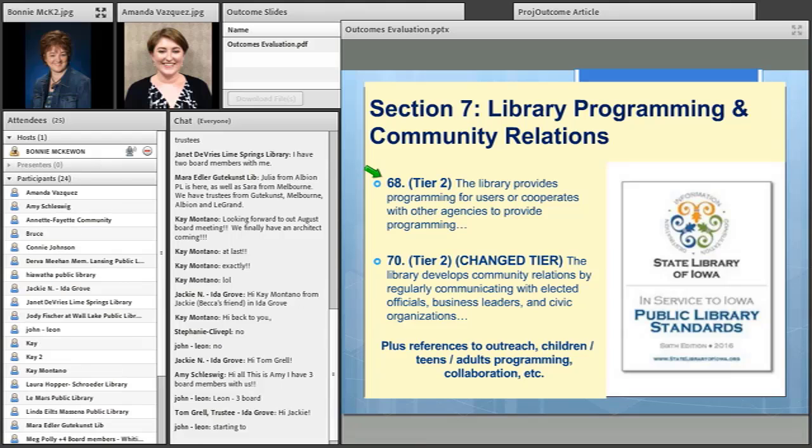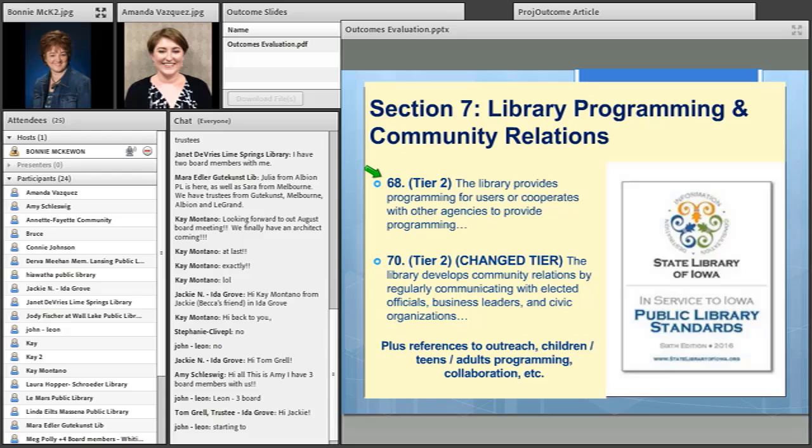What's the impact to your community theater? What's the impact to your local arts center? What's the impact to your K-12 school system for having the library in on the action as their civic partner?